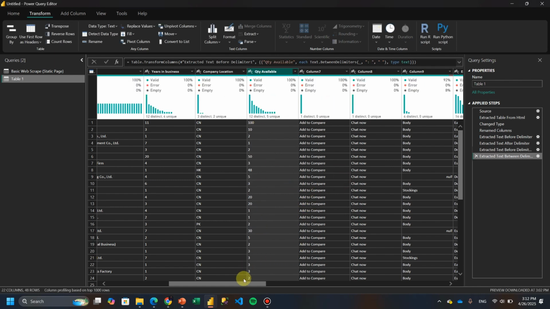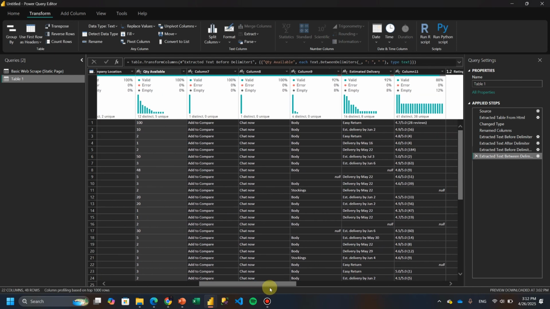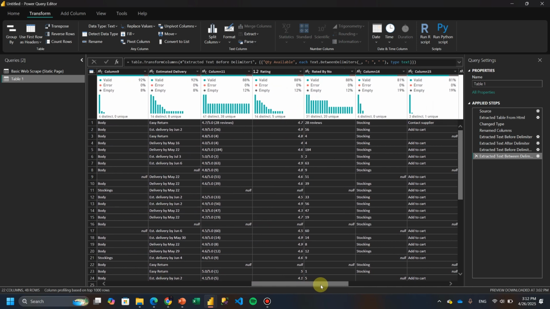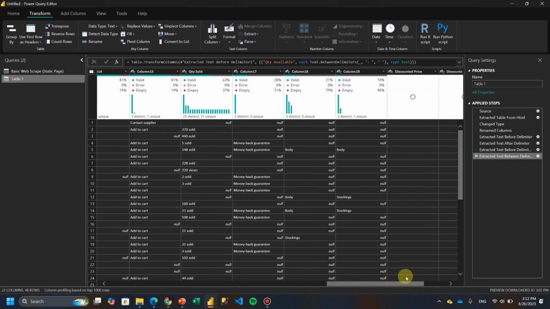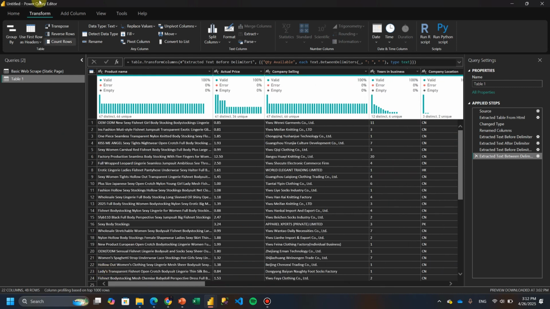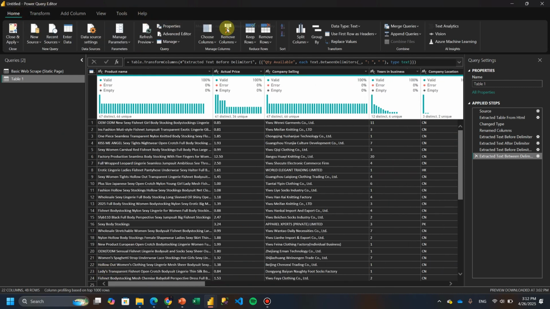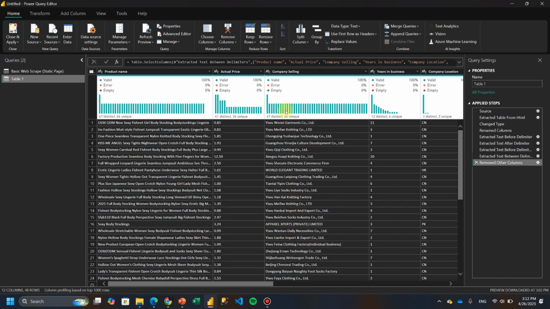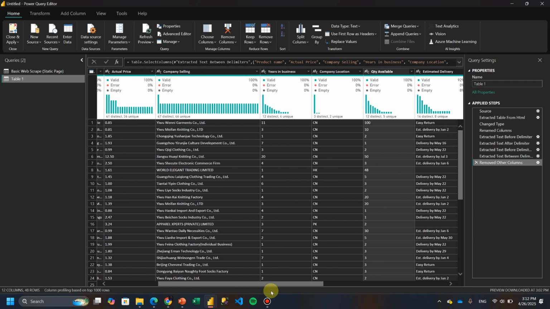So how to compare all this one, we don't need them. Delivered by, I think I need it, column 12, rated by number. So every other column that I didn't rename, I will just come to choose column to save time, choose column. That's the fastest transformation you can think of. Choose column and then you choose all the columns that matter to your analysis, and then you can change type one and four again.